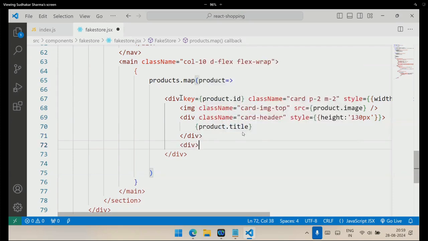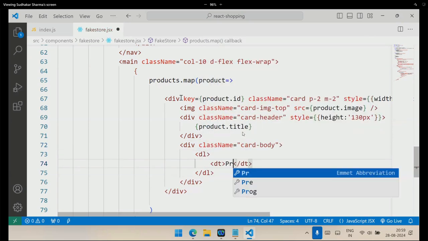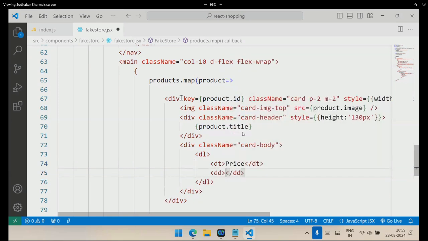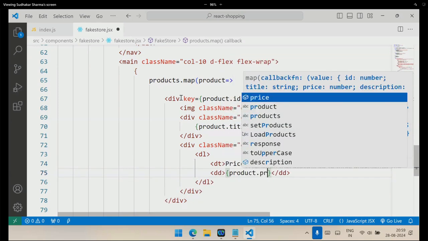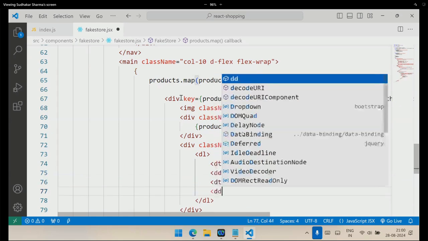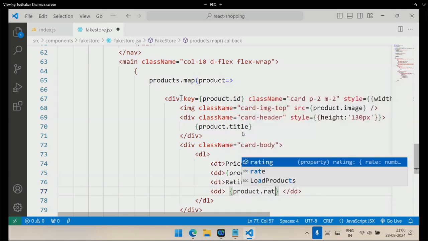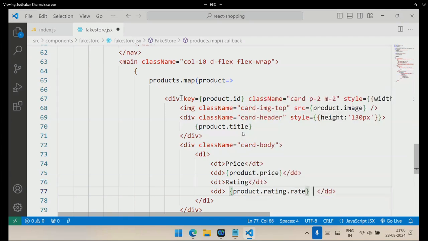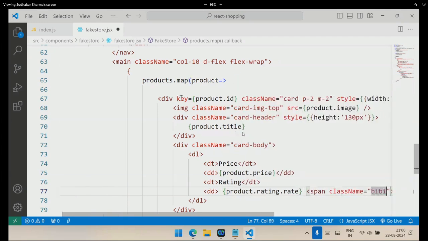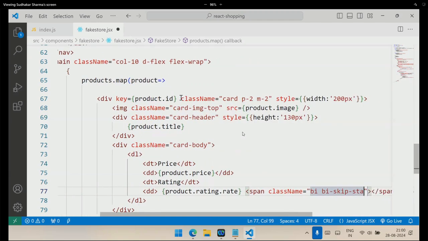Next, we have class as card-body. In the card body, I want to display a data list, data term, price. What is the product price? That is product.price. And I want to display its rating. So here we will put product.rating.rate, and we will put a span class bi bi-star-fill and text-success.